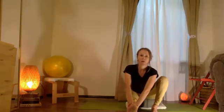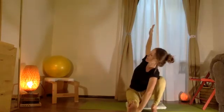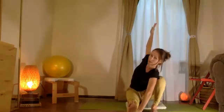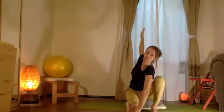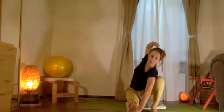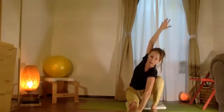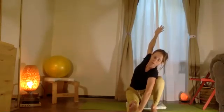You want to flex the foot and reach it back towards you. Good. Press the heel into the floor and then just lengthen out over this leg. Good. So now whatever leg you have extended, lift that arm up and take a big, big twist. Good. It's an open twist, and you can see my front shoulder and knee are sort of coming towards one another. Good. And keep that still sense of length out the top of the head. Two more big breaths here.